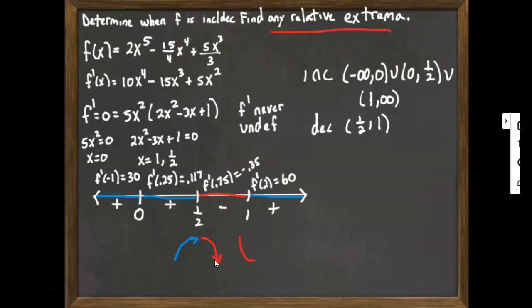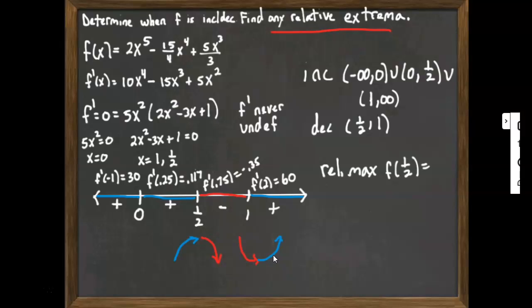And likewise, between 1/2 and 1, it's negative, so it's decreasing. And then when it switches over, it's increasing, and that produces a valley. So as long as f is defined, again, not the derivative, but f is defined at 1, then we're going to have a relative min there. And so to finish this off, I have a relative max, and it turns out it's a polynomial, so it's defined, at f of 1/2.